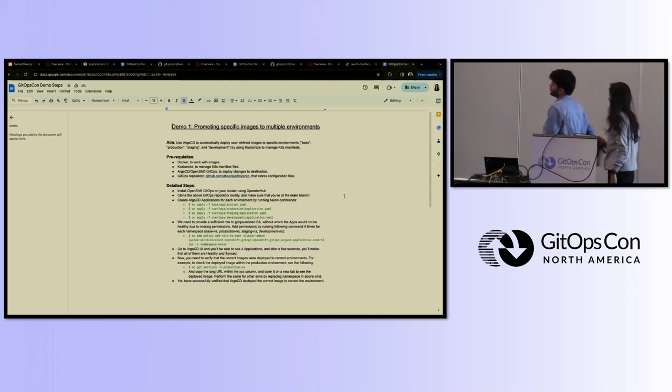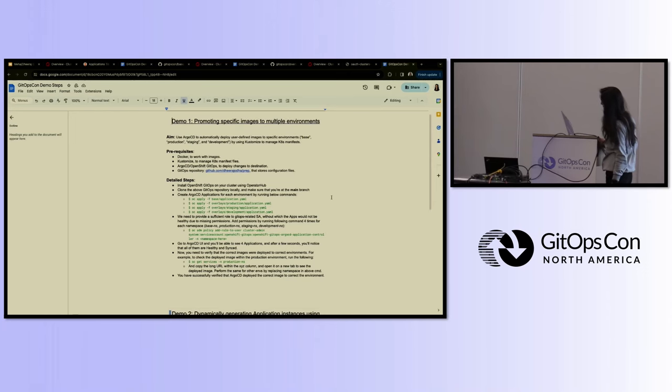Right, so I can share what are the steps that need to be performed. For the first demo, we would need to have Docker to work with the images, so you can create your own images. Then you can have Kustomize to manage the manifest files. As I showed you, we're using manifest files with specific directories like the overlays directory, one for each of those multiple environments. Then we need to have, of course, OpenShift GitOps already installed in your cluster. And then we would definitely need a GitOps repository, which would contain the source code of all your application-related configurations that Argo CD would be continuously looking at, right?